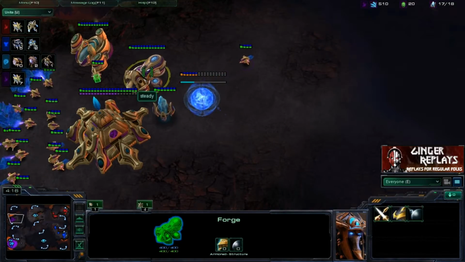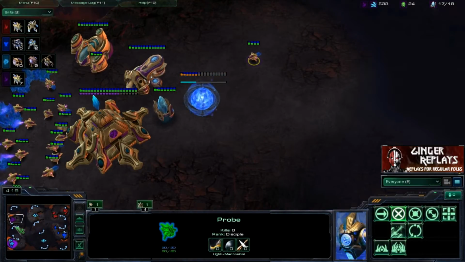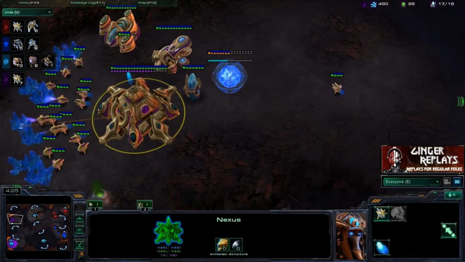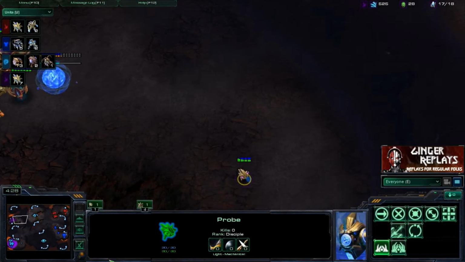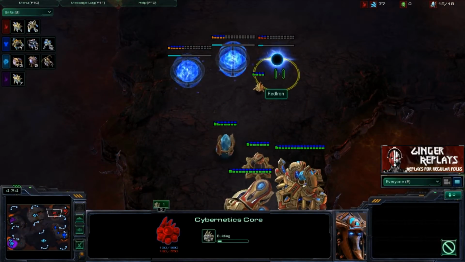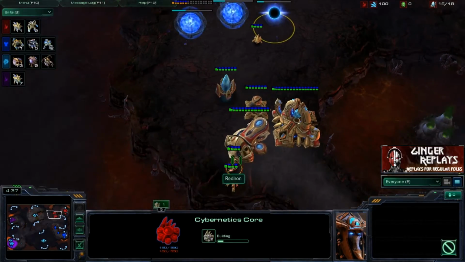He gets down his gateway and forge. Haven't seen a lot of production coming out of this guy. Tons of minerals in the bank. Probably going for an expansion soon with this guy. Gateway and Cybercore coming in for RedIron. Canceled a photon cannon here earlier when those Lings were coming around.